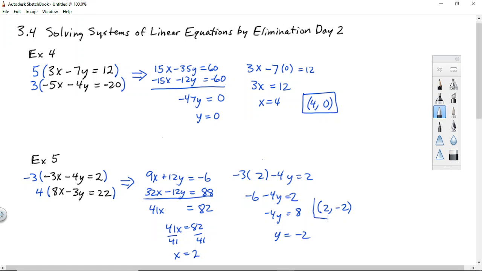And that is it. So with this technique of multiplying both equations by the necessary number, we can do this for any system now, right? We don't have to wait on a system that happens to be just right. We can solve any system of two equations with this method, now that we realize we can multiply both equations by the necessary number to make one of the variables go away.